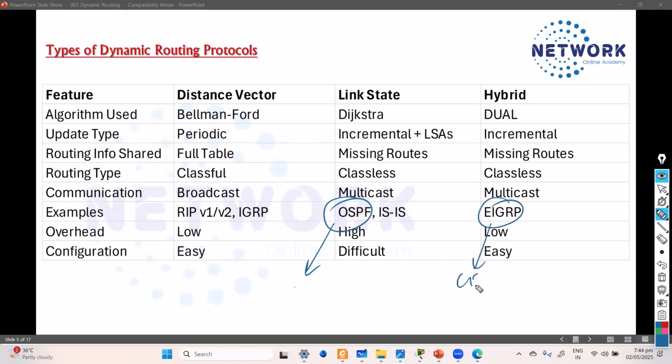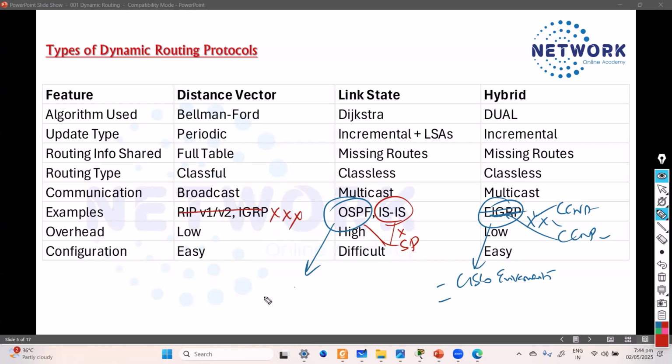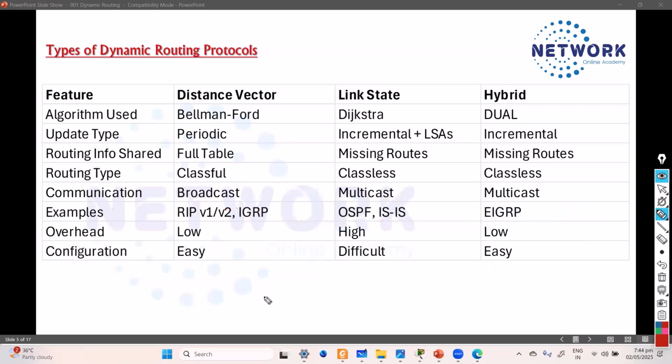EIGRP is required only if you're running in a Cisco environment, but if you're running in a non-Cisco environment, you don't see this. That's the reason EIGRP is not covered in the CCNA, but you will see it in the CCNP in advanced routing. IS-IS, we don't use much on the customer side, so unless you're working for a service provider, you must know these two protocols. The older two protocols are no more used. So at the end, if you know OSPF routing, you almost know dynamic routing, because the remaining routing protocols have very similar options.